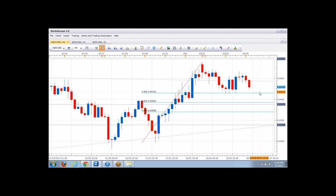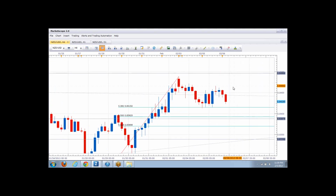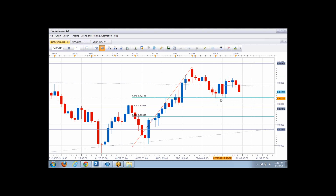I think I'll have a solid plan to go in. Long or short? I'm going to go long on the Kiwi on the 4-hour chart. Once the price comes down to this level, a little bit closer to the 38%, I'll set my stop a little bit below the last low, and if it goes up, then I'll target the high. Is it going to be a mechanical order or a manual order? This will be a mechanical order. Okay, perfect. That's all I need to know.